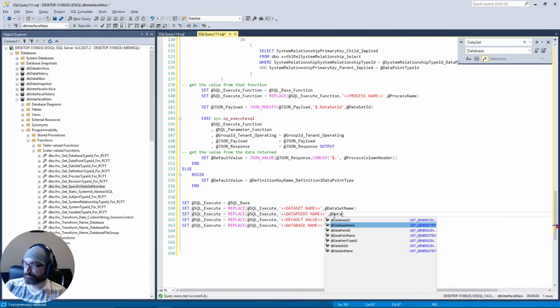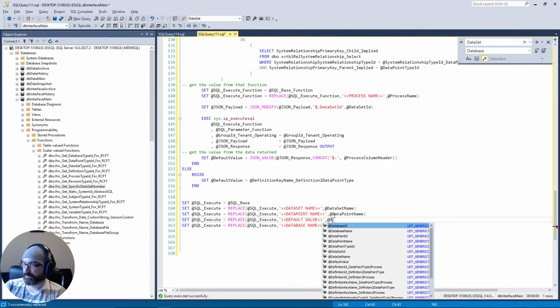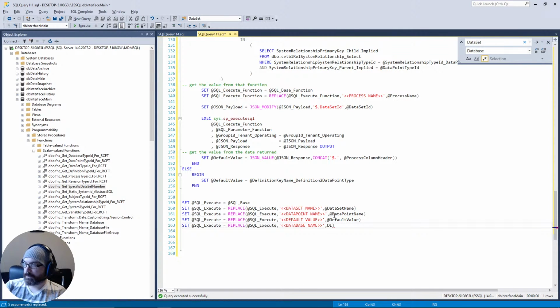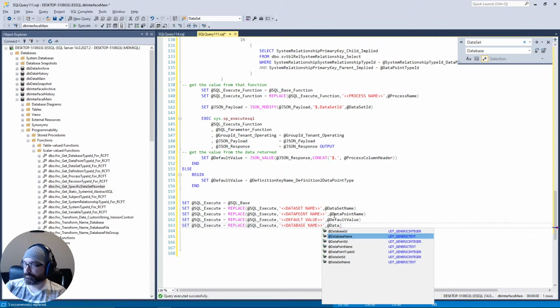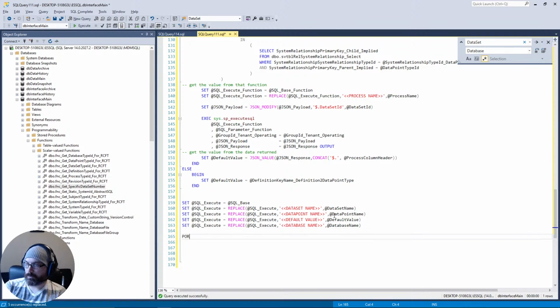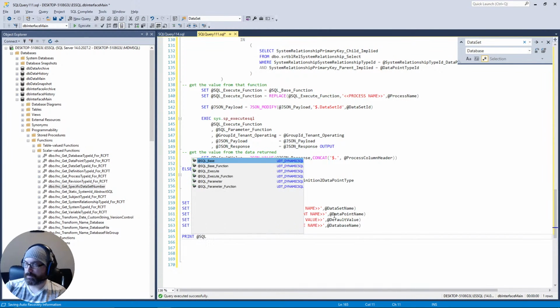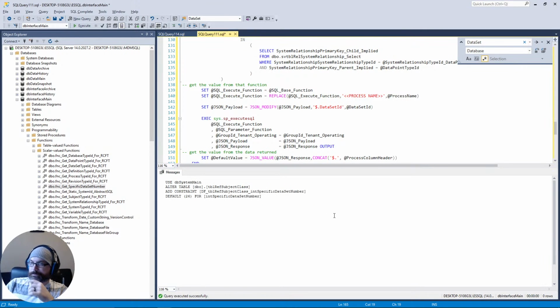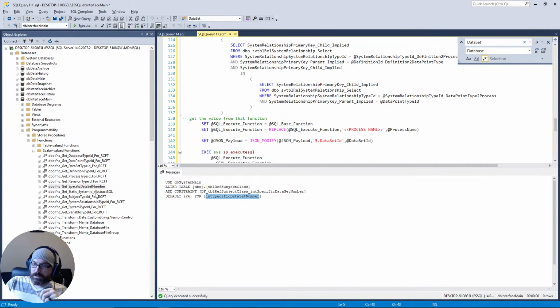Dataset name, data point name, default value, database name. Print the SQL we want to execute. Use system name, alter subject class, add the constraint, default 26.